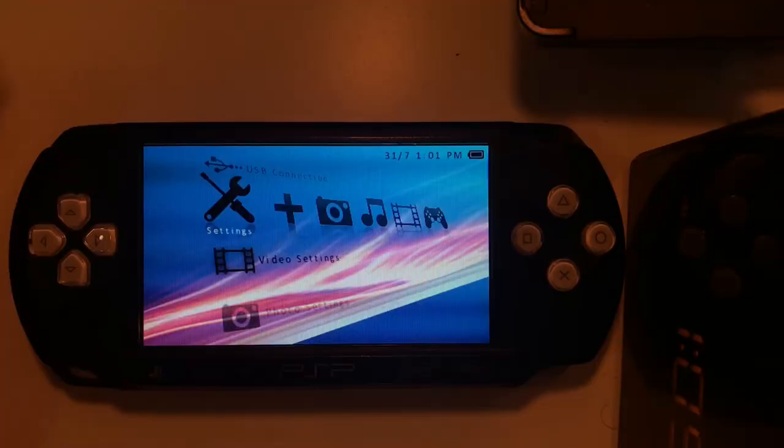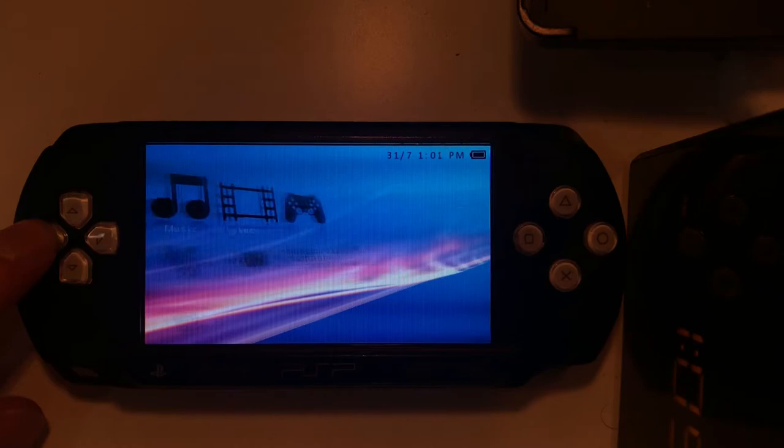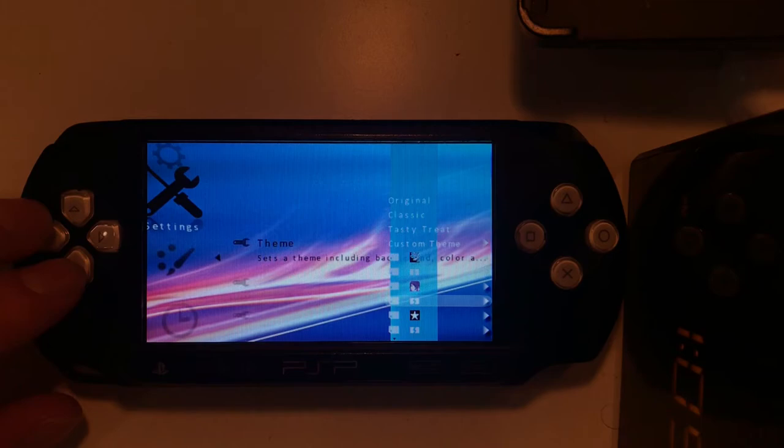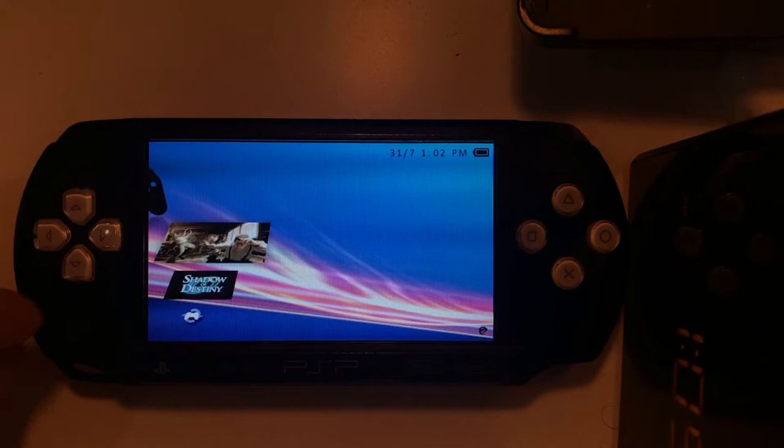So just a couple of closing remarks. We've had the console for a few days now, playing around with it. You can see it's running a custom theme. The package that I downloaded has quite a few different options, which you just install in the usual manner, but they really do add quite a lot of detail and different interfaces for the console there. The great thing with these is you can emulate a lot of different stuff, so I'll just quickly run through some of the things we're running at the moment.